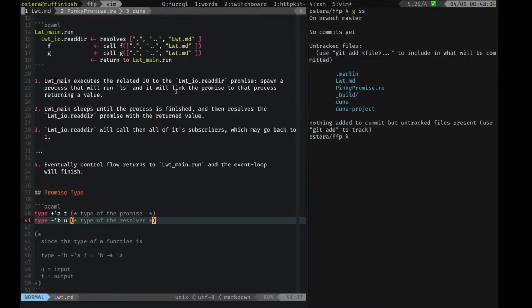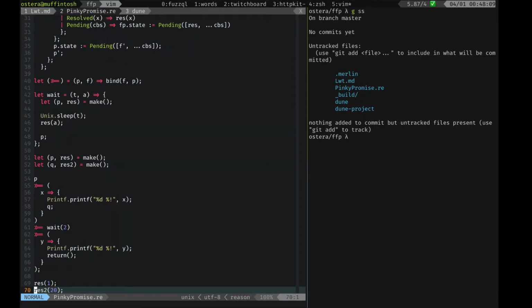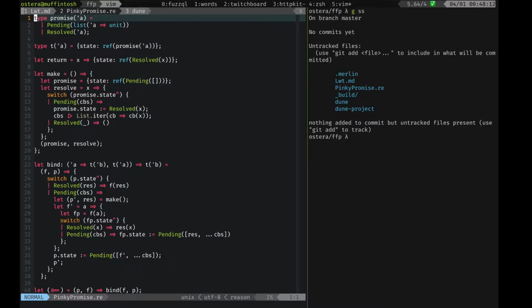And with that understanding, we went off to try to implement a promise library ourselves, which is a fairly small one. It essentially models promises as pending or resolved, and it's called Pinky Promise because everybody knows pinky promises cannot be broken. I translate that to they can't be rejected or cancelled. We learned a little bit from how they've been doing things in Lwt, and we've modeled things much more minimally.